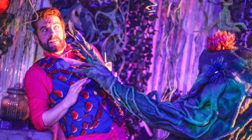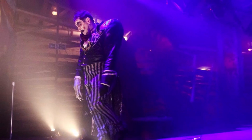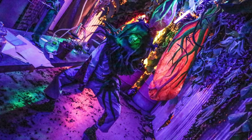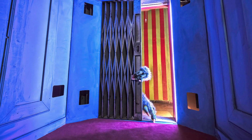Now, what about Goosebumps Alive made it R-rated? Well, there were a lot of jump scares, intense imagery, and even blood and gore. You can see from these pictures that Goosebumps Alive put its own spin on everything to make it more intense. It's difficult to find specific examples, but apparently there was a sequence where visitors would get trapped in an elevator with the lights completely turned off, followed by some scary sounds.